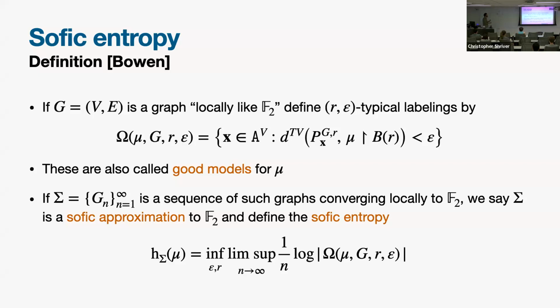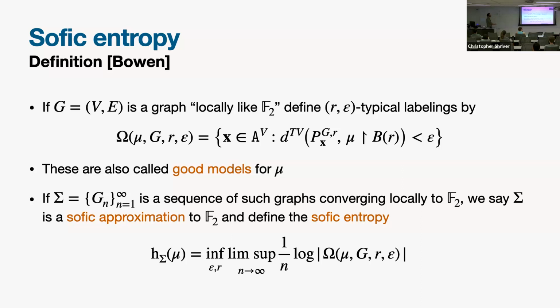Okay, and so that's a fixed particular sequence of graphs. I can say, what is this sofic entropy? And I denote it this way. Okay. And I also want to highlight here that this sigma, it's not like the KS in a way, it's not just some notation that's saying this is sofic entropy. This is a particular sofic approximation to the group, right? And it's still unknown how much it really depends on that sofic approximation. It's an interesting problem.